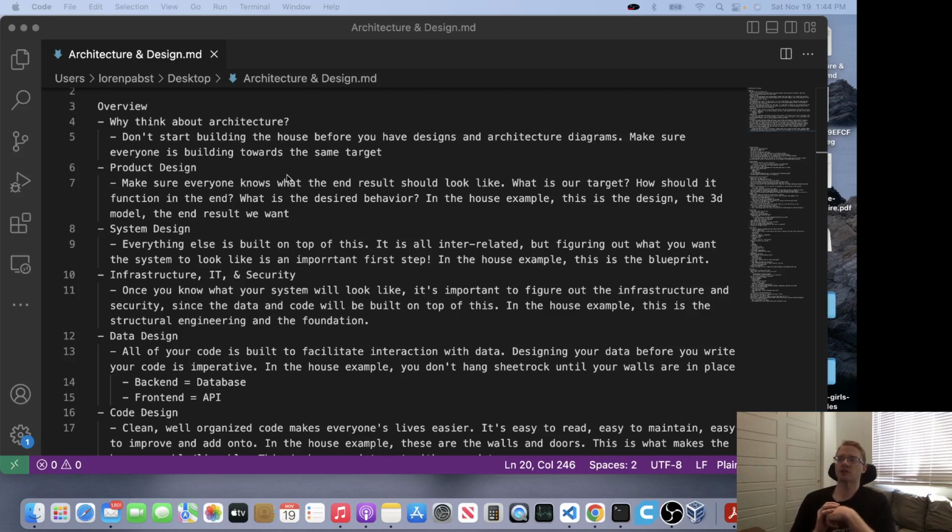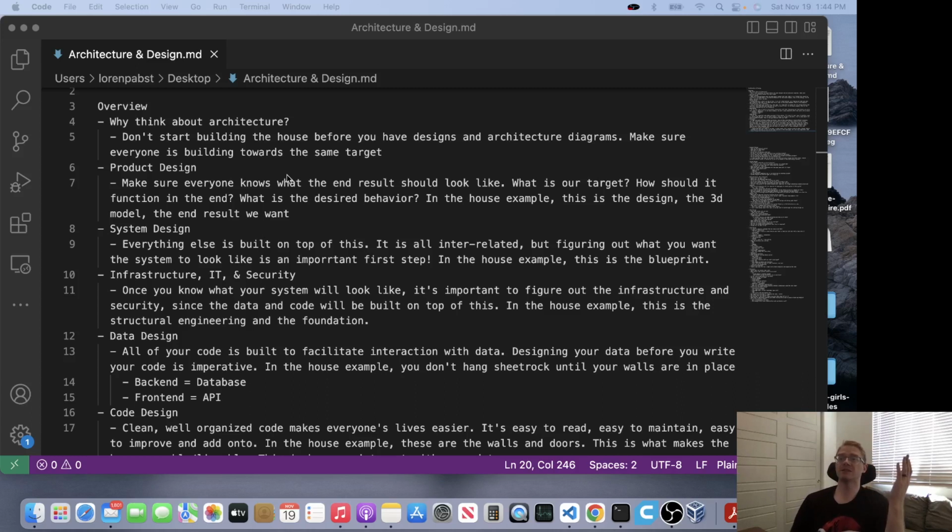Once you start doing your infrastructure, and this is an example of what I was talking about earlier, you might come across some weird obstacles and you say, oh, actually, thinking through the infrastructure in a little bit more detail, we actually need to change the system design. We need to change a few things, flip these things around, whatever it is. So as you go down the list, certain things might impact earlier things. They're all interrelated. But it's important to go in order and talk about these things one by one.